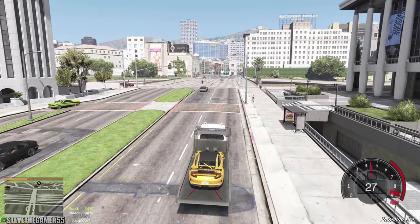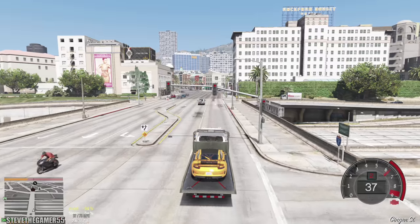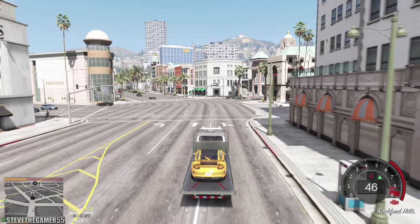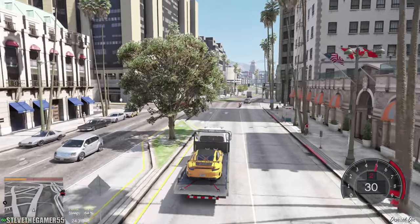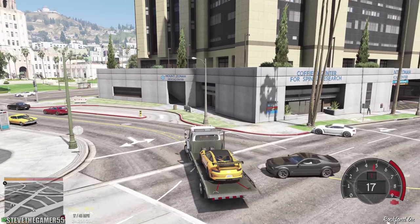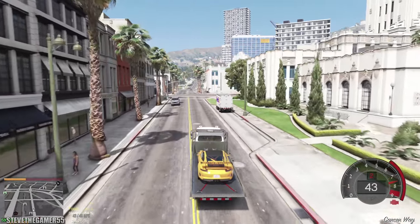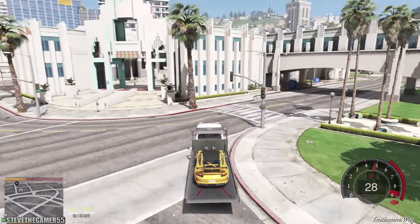That's why when I get on GTA, I'm like, you know what? I can actually talk about it, make fun of it. But at the moment it was happening, it was the scariest moment because I didn't know how I was going to be able to afford these cars or how I was going to pay back $80,000 while I'm in college, working two jobs, and still can't make my rent on time. But hey, it is what it is, man. Sometimes you just got to go through stuff like that and just do what you got to do.